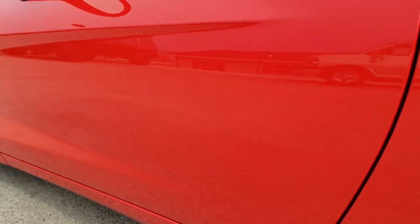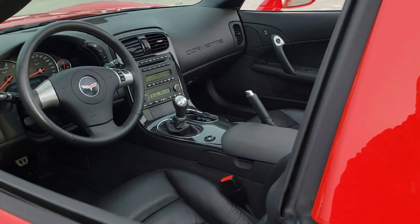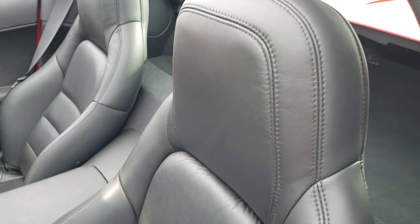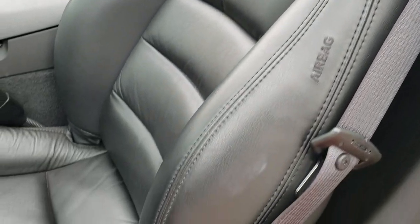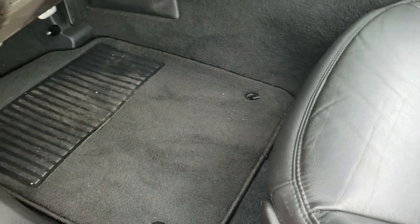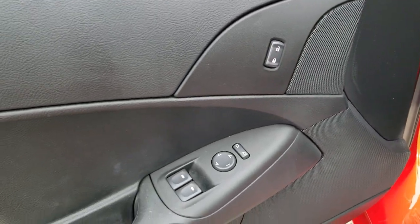Down the rest of the side of the door, very, very clean. This is an LT1 package — you get the black leather interior, no rips or tears on the seats, very nice condition. Side curtain airbags, power driver's seat, factory floor mats, auto headlamps, power windows, power locks, and power mirrors.